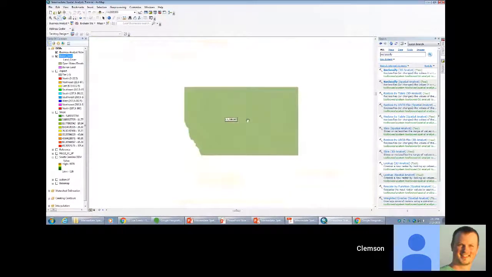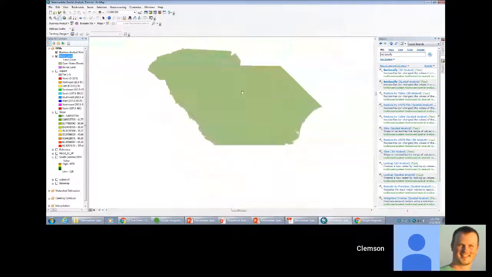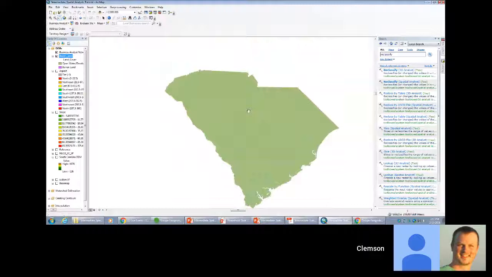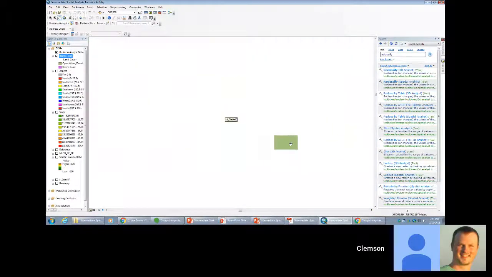So your color scheme may be slightly different than mine, but here are zones of barren land here in South Carolina. So where does it look like we might have some promising capability to build? Wherever this is, looks like those may be some good spots. But we have some sprinkled throughout the state. Everybody get that data set?